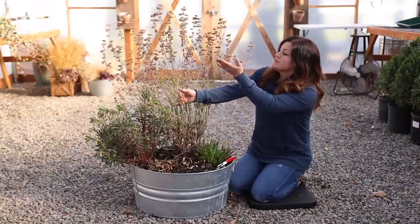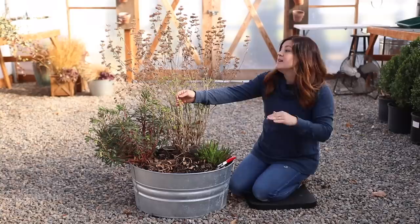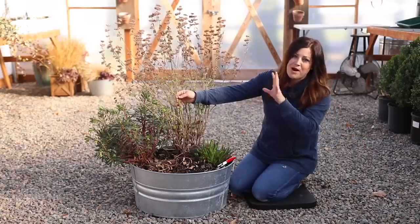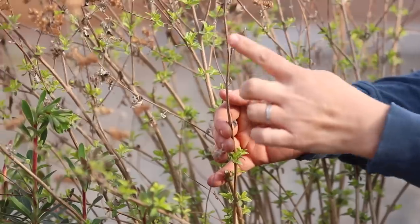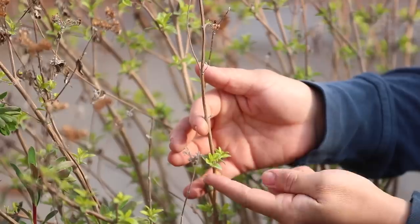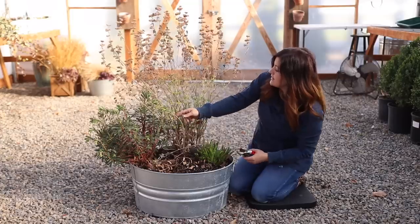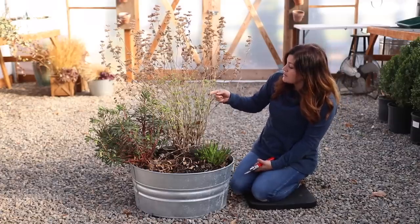Let me show you this branch right here. This one still has all of its flower seed heads from last year. You can go in late fall after the plant goes dormant and cut back all of the seed heads — you don't want to go too far down into the woody base, just kind of shear off the seed heads. That way it'll prevent any seeds from possibly spreading in your garden. I don't typically do that because they don't seem to seed themselves everywhere. So if we look at this branch and follow it down from the top, you can see the first bud coming out, but it's kind of weak and small. We're going to continue down the branch until we get to the first really robust-looking set of buds — this is where we want to cut it back. I'm going to take my pruners and make a cut right above the set of leaves, just like that. It looks really good and healthy, and that's basically what we want to do on this whole plant — follow each branch back and cut it right above a good set of buds.